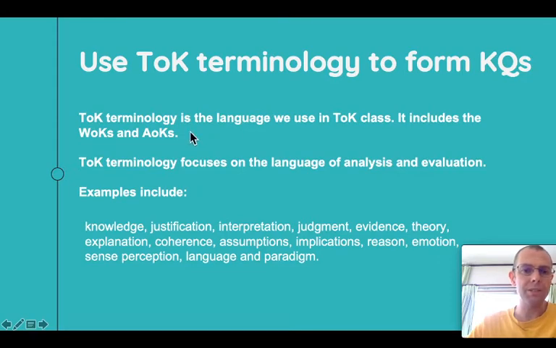So what is ToK terminology? That's the language that includes ways of knowing, areas of knowing. It's also vocabulary and terminology that focuses on the language of analysis and evaluation. And so here are some examples. We've got knowledge, very ToK, and now we're talking about evaluation and analysis. We've got justification, interpretation, judgment, evidence, theory, and so on here.